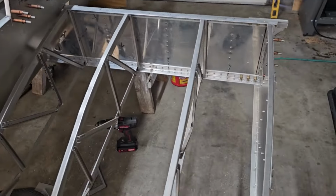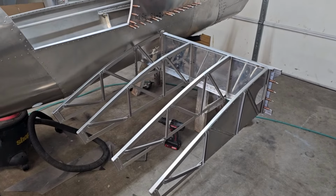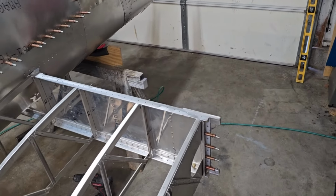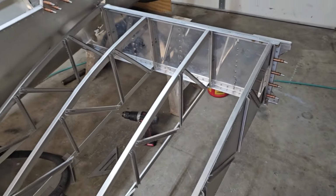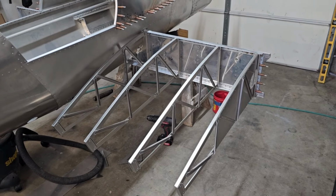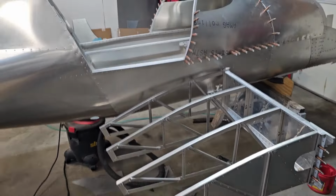I also put a straight edge across there. Everything lines up good. This rib here has just a slight bit of bow where it came out of the forming block. But when I put the straight edge on it and straighten it up, everything lines up good, top and bottom. And when you put the skins on, you come from the front hole, make a line of holes down the skin, and then mark the center line of your rib like we did on the front. As you're drilling holes in the rib, you will push and pull everything to get it perfectly lined up. So when I put the skin on, we'll be able to take the bow out of it, no problem at all. I thought about trying to force it now, but I'll just do it when I'm putting the skin on. All right, now it's time to go to the other side and do the same thing over there.